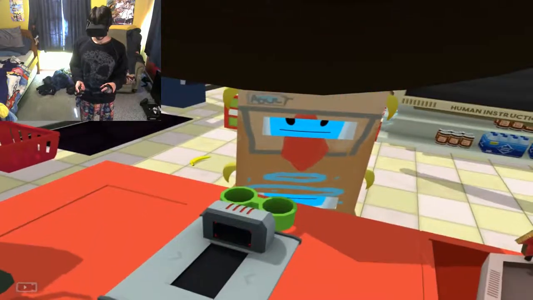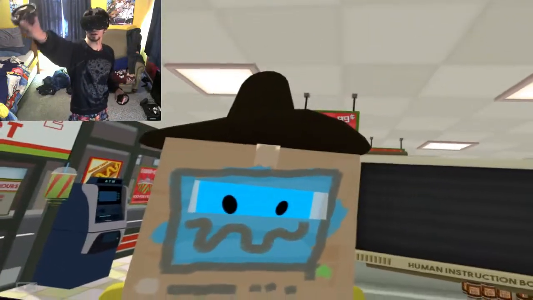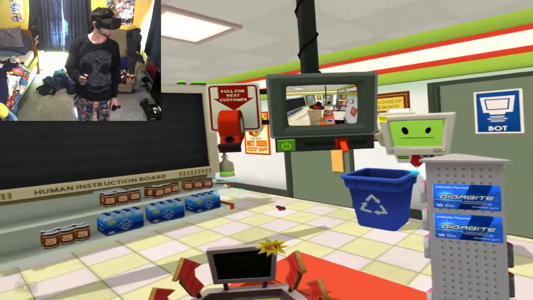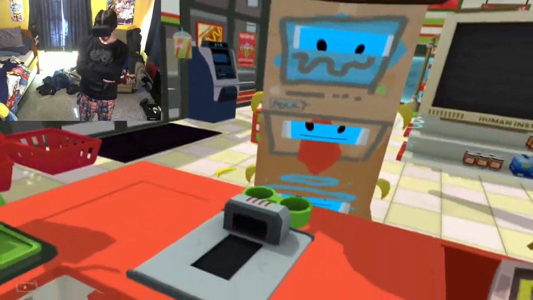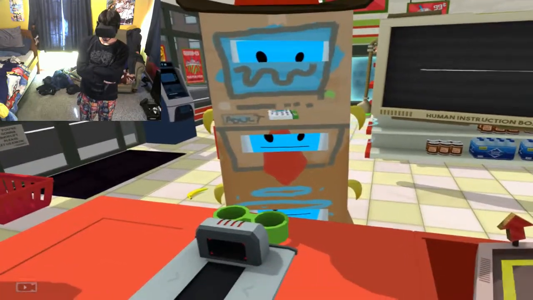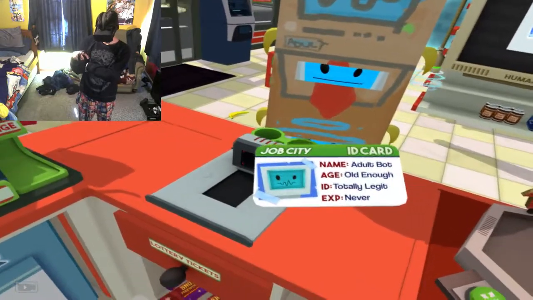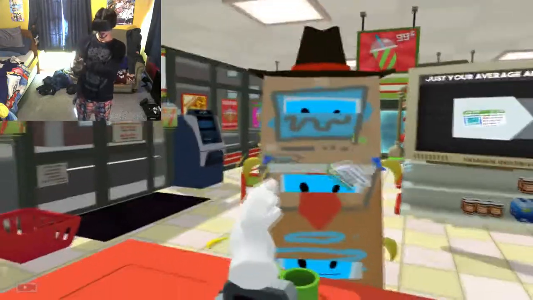Oh, hello. I'm an adult robot, and I'd like to purchase some fireworks. Now you're an adult robot. Something about this seems a little bit strange. You're telling me. You should probably check their ID. ID, please. ID, no problem. I got that right here. Check it out with your universal scanning device, human. I see. Universal scanning device. Adult bot. Age, old enough. ID, totally legit. No experience? You have no experience? You don't get the job!